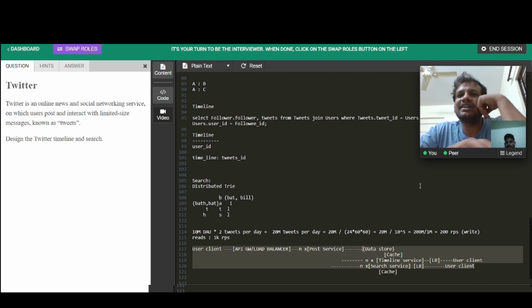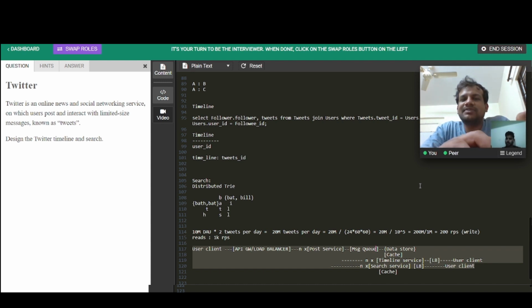Now there could be one problem: the data store is busy, so the post service might take some time, just waiting for the data store to take in the data. This is a producer consumer problem. In this case we can have a queue to decouple these, a message queue. Any messaging queue or message broker will work here, Apache Kafka or RabbitMQ or any form of queues.